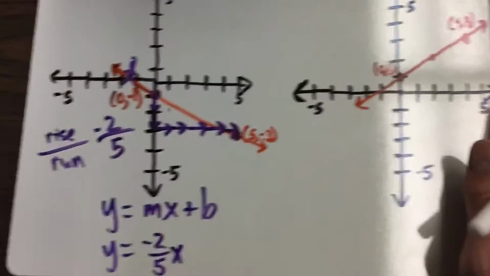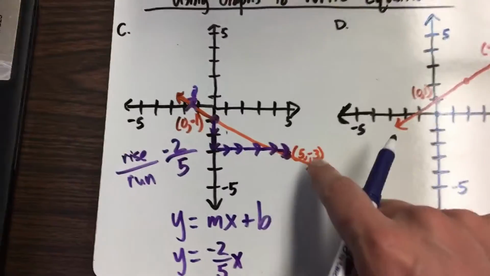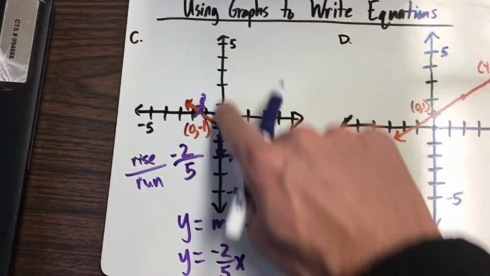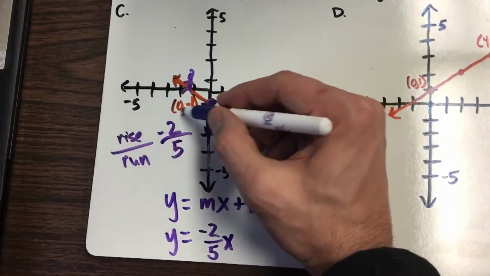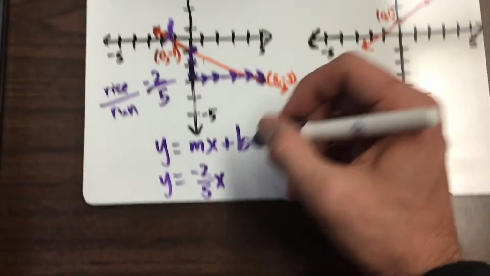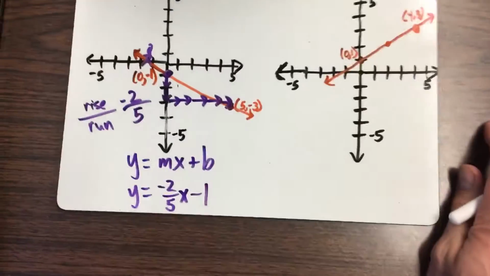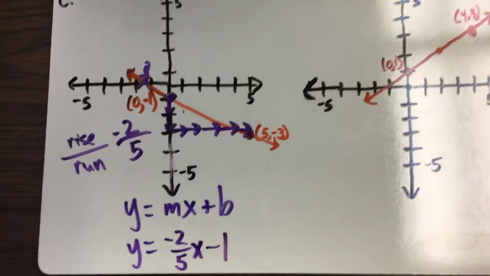And then just look at the orange line. Where did your orange line touch the y-axis? My orange line touches the y-axis, right? This is the y-axis. My orange line touched it right here. One place underneath the origin at the point 0, -1. And so I'm going to put a -1 right there. And wonderful, I did it.